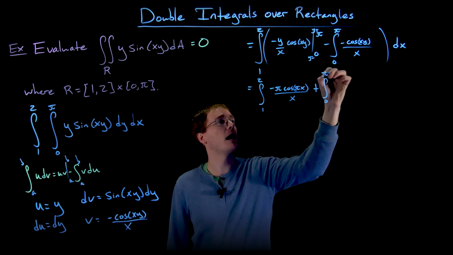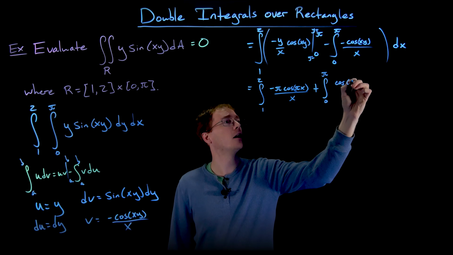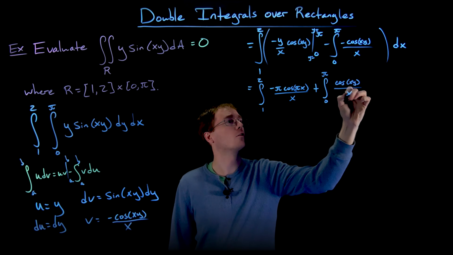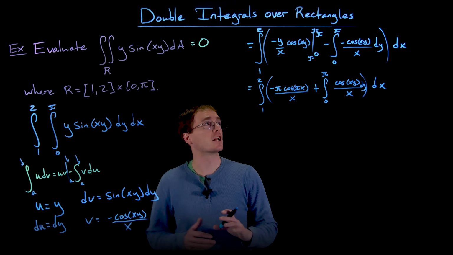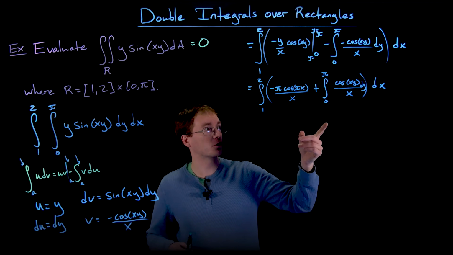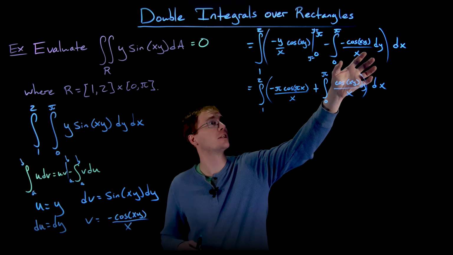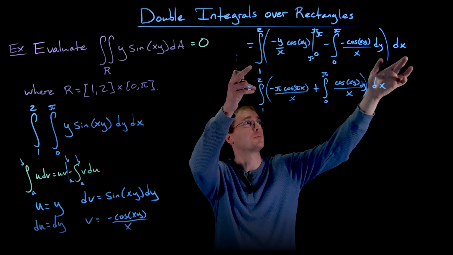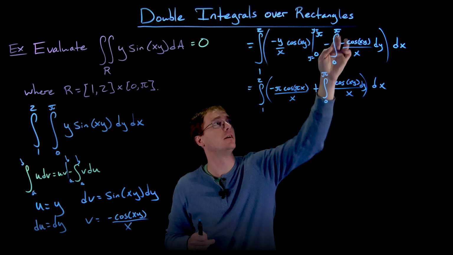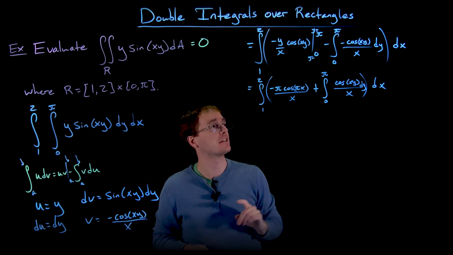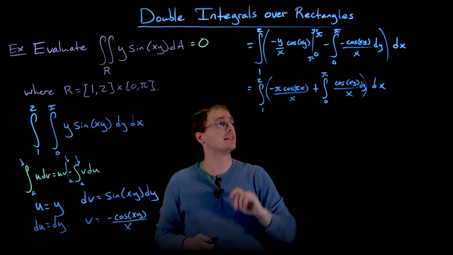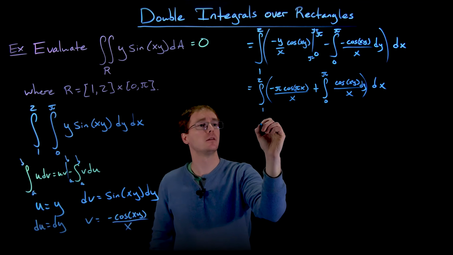the integral from 0 to pi of cosine of xy over x. And it looks like I forgot a couple of my differentials, so let me make sure to get this correct and throw them back in there. So remember, this integral was inside of our integral with respect to x, and it is still being integrated with respect to y, so I forgot that differential of y there, and I also need it down here as well.